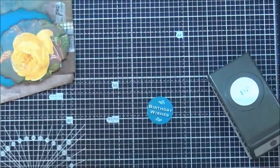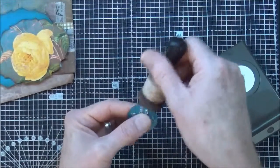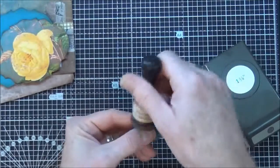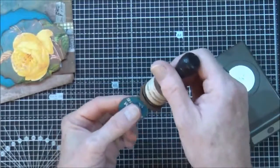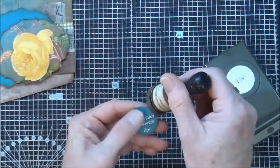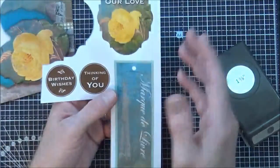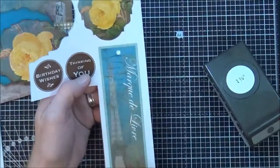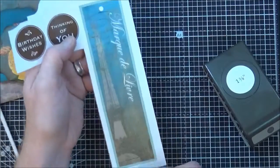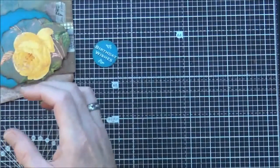So I've taken that out, and again I'm just going to bring in my distress tool because it's still got some of the ink on it, and that's just going to tie everything together. Okay. Now included in the kit on that sheet you do have a gift tag as well that you could use, and there's also a bookmark that you could make to give as a gift along with the card if you're so inclined. You don't have to, you can put it to one side, you can laminate it and use it for yourself if you want.